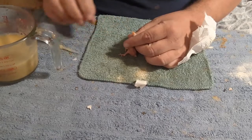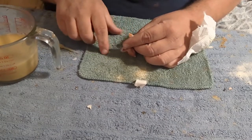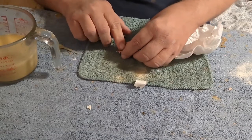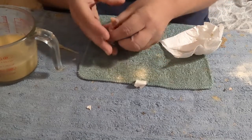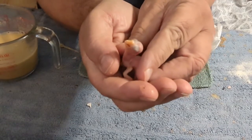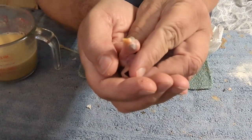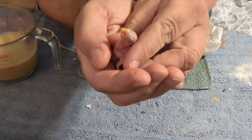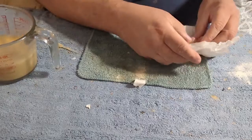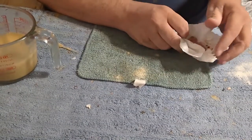There you go. This is a little girl. I know that because she has red eyes. And I know that the mutation, the dad is a violet and the mom is turquoise. The dad is violet split to pallid. And when she first hatched, she wouldn't even take but a drop at a time, and she's now up to almost 2 cc's.